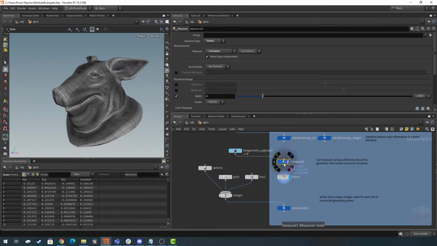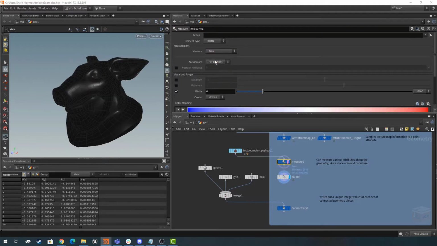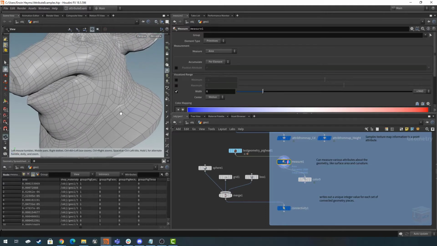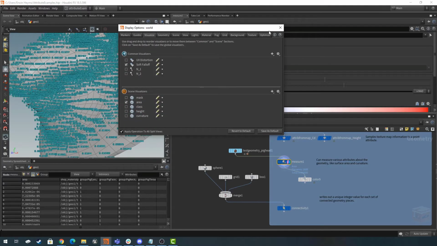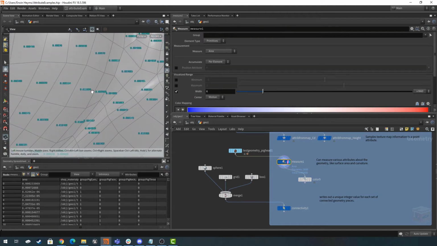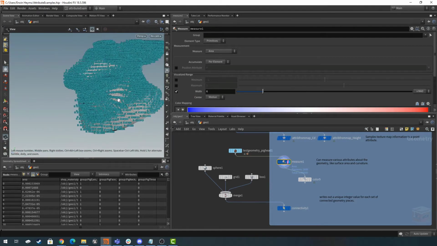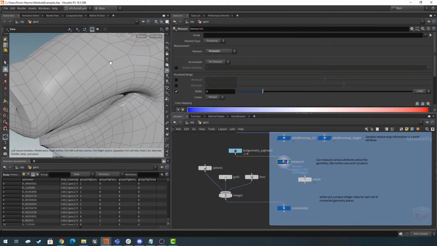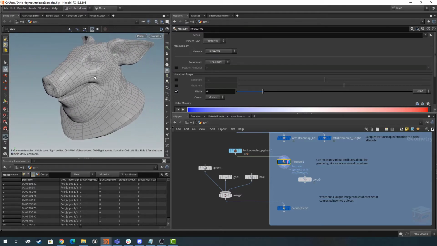We can also calculate other things quickly, so we can grab the area per face. And this basically means that if we calculate this out under the primitives, we get the total area of every single primitive on this mesh. So we can see that as a value here. Or we can grab, say, the perimeter for every single line on this mesh. So if we turn this into a line or a polyline based mesh, then every one of these lines would have a particular length to them.